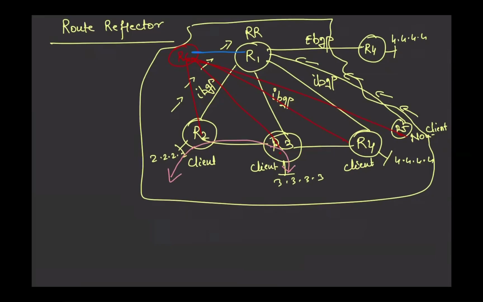If you're not able to digest this, I will show you in the lab what is going to happen for next-hop-self and how the next hop is going to be there. But the main purpose here is that your data plane traffic will go directly between your clients if they have a path. If they don't have a path, then there is no option, they need to go via the route reflector. But if they have a direct path, they can go with that as well.